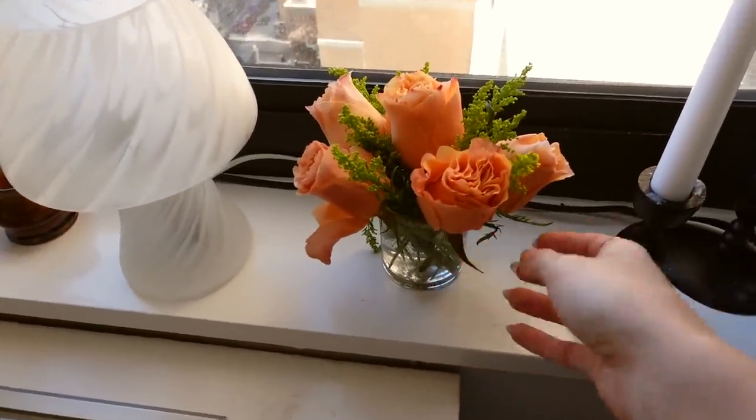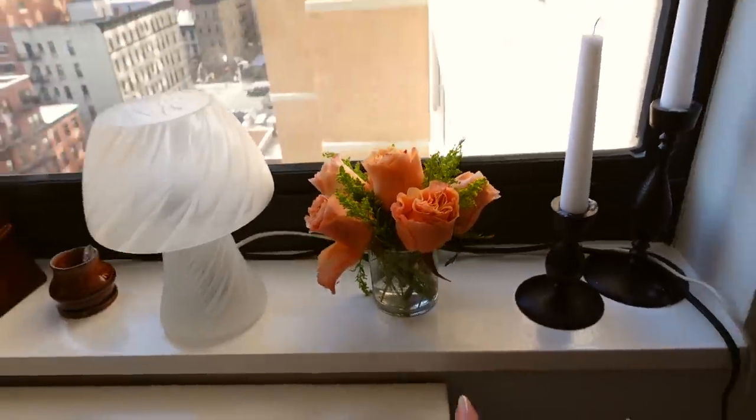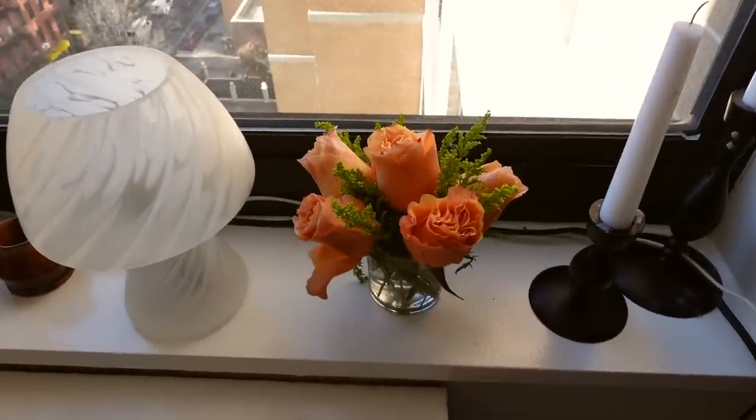Flowers just came. Caitlin sent me them. Is that not the sweetest thing ever? They're so cute in this little jar too. I love them. I'm still editing though, but I wanted to show you guys.